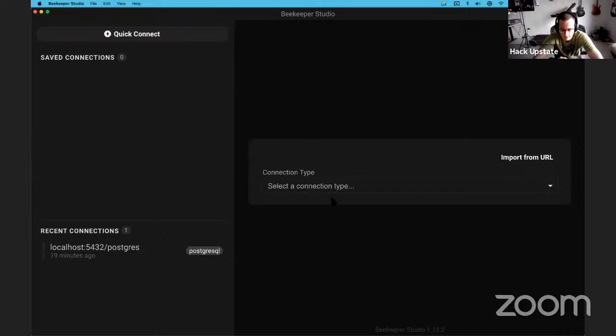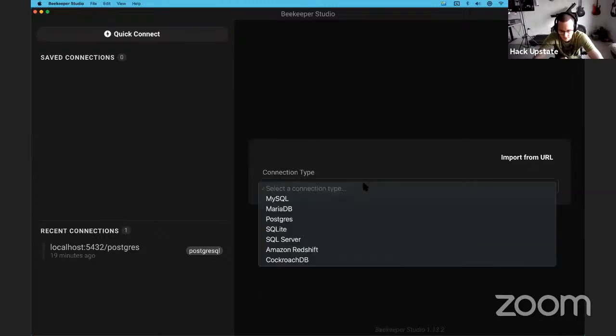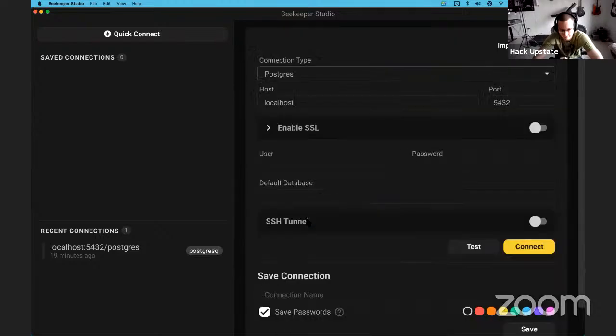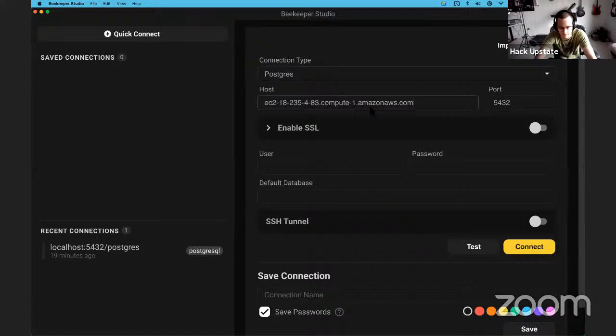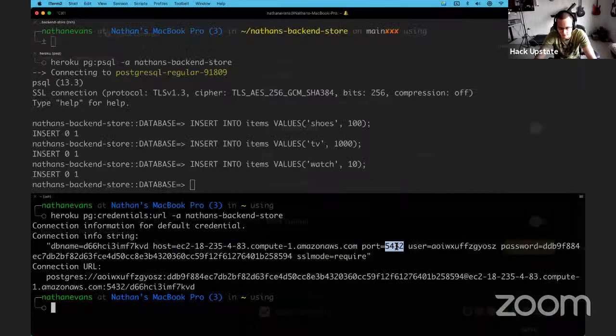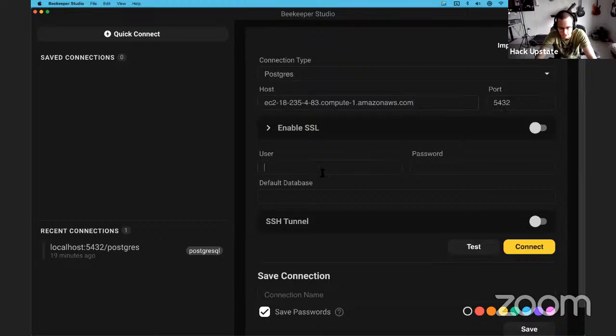And then we're going to set up a new connection type. So click on Postgres. We've got to fill out some stuff here from the connection string that got spit out. So we're going to take the host and copy paste that into this. The port is 5432, so we don't need to change that.